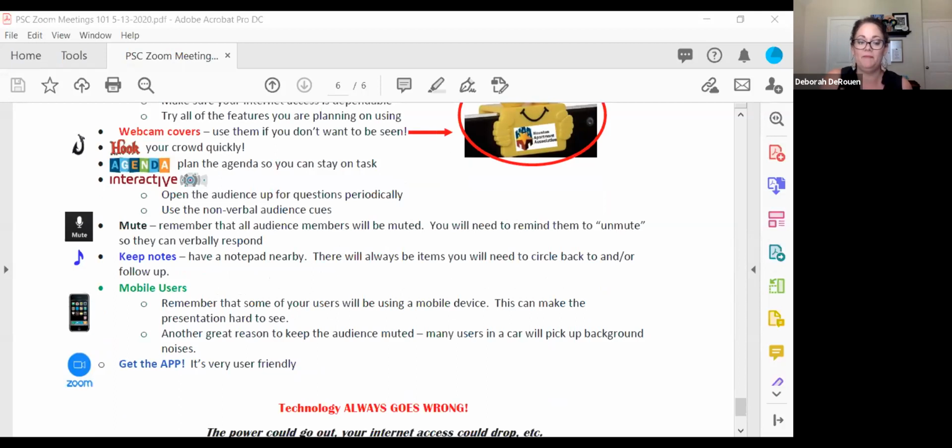A little tip on the app: as soon as you open a Zoom meeting on your phone, your camera is right there staring at you. So if you're in the bathroom, guys, you may not want to log into a Zoom meeting on your app. You always want to make sure that when you're getting on one of these webinars or hosting a webinar, you're ready, you're in a safe place, you're protecting your privacy, and you're not embarrassing yourself, because there is a lot of that out there.